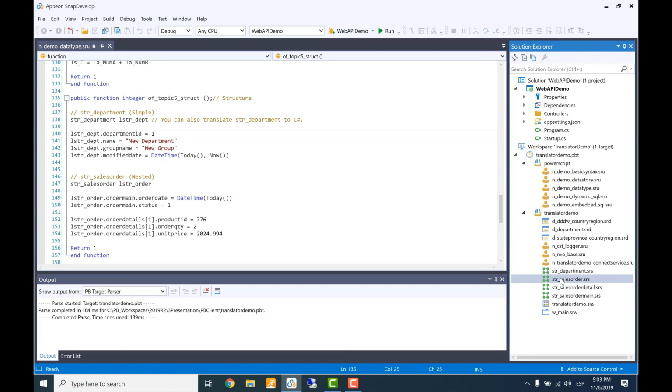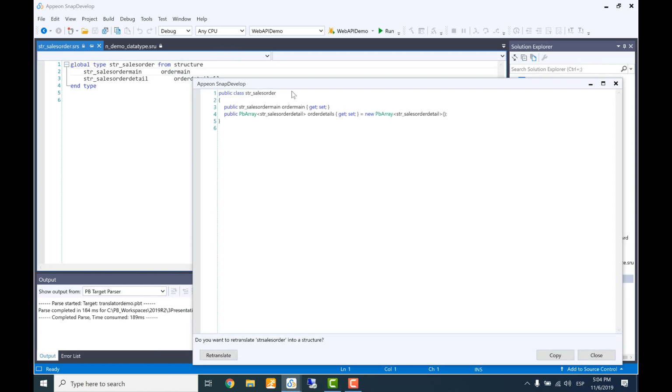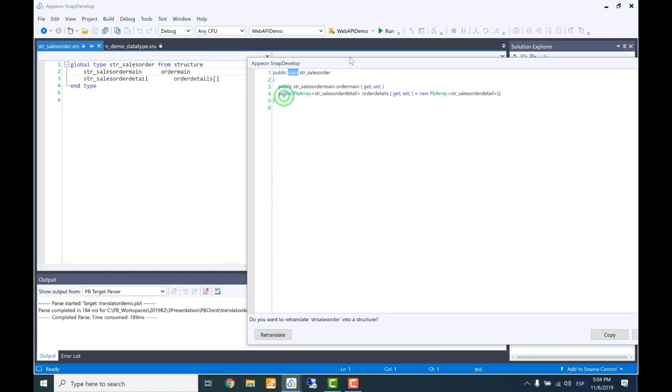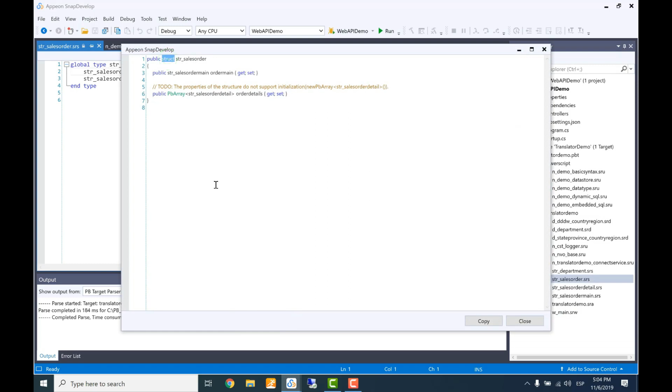So this one right here, if I double click on it, you'll see that this is the definition of my structure in PowerScript. But if I click right here, I'll say translate and open in editor, you'll see that it actually translated into a class, and that is because this is actually not a standard structure for C#. This has actually been smartly translated into a class because it has some very specific non-standard objects and data types inside of it. But if I actually wanted to do this the PowerBuilder way, the PowerScript way, I can retranslate it and set it up as a structure, as you can see right here.